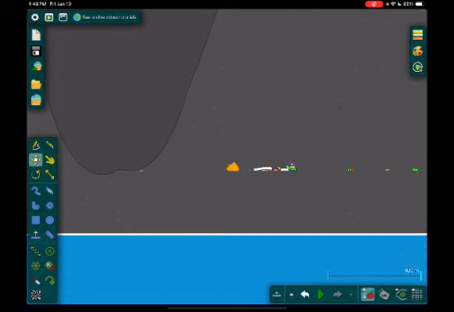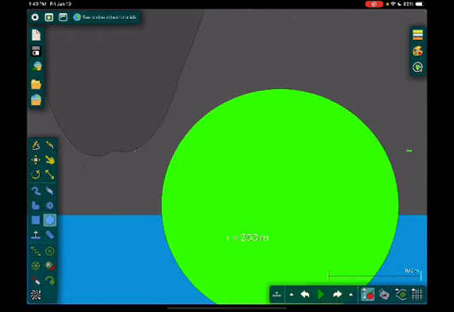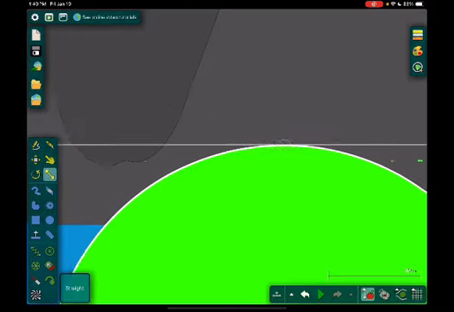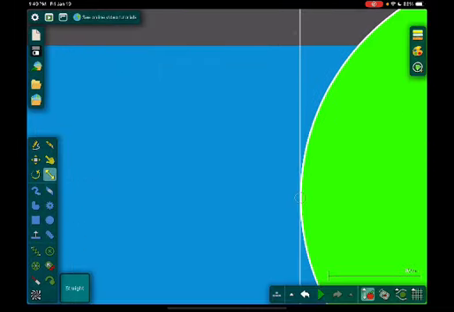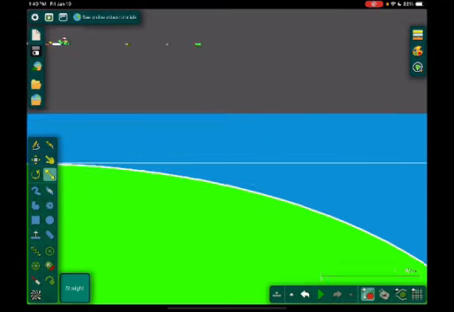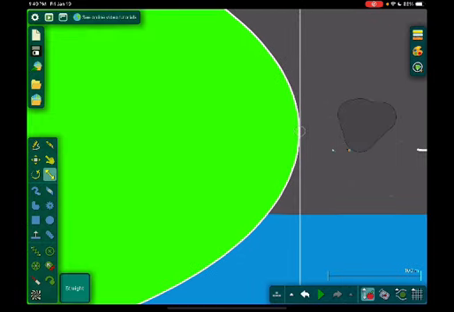We're stranded on an island. What do we do? Because we're literally stranded on an island. Okay, you know what? I'm just going to make a circle. Oh my god. I'm going to make this circle. Guys, it's an island.